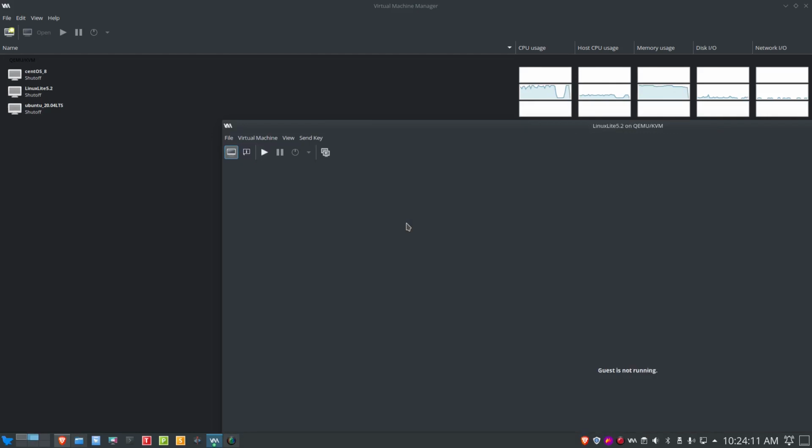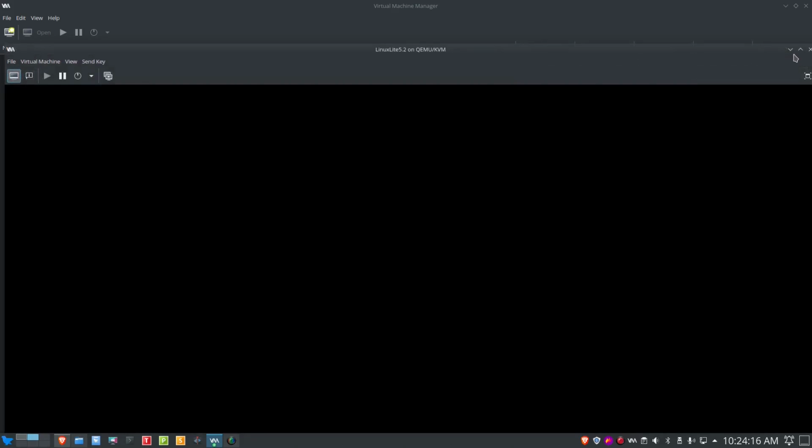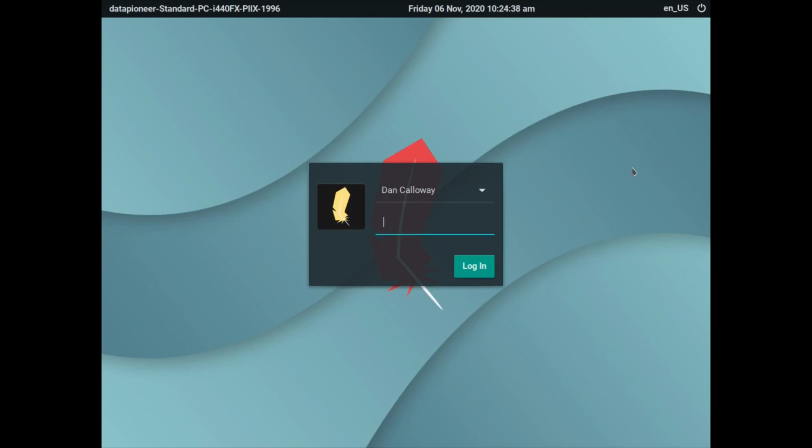I've got it up to full screen. I think it's wide enough that we won't have to worry about that. Let me bring it back up to full screen there. And it should be restarting now. So I don't see any indication that it's here. It comes. All right, and here we go. All right, so doesn't look like full screen, but that doesn't mean it won't change when we get into it after we log in. So we're at the login screen.